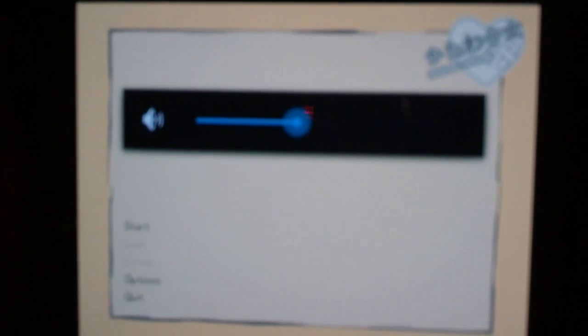Alright, it said app installed, so now to test it, I'll just click open right here. And you'll see their background, and it's normal if it takes a while to load up. Alright, sweet. You can even hear the soundtrack. Sorry, my camera doesn't focus that well, but it says start, options, and quit. I can just click start.